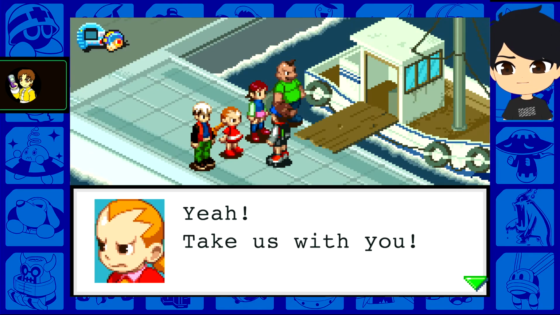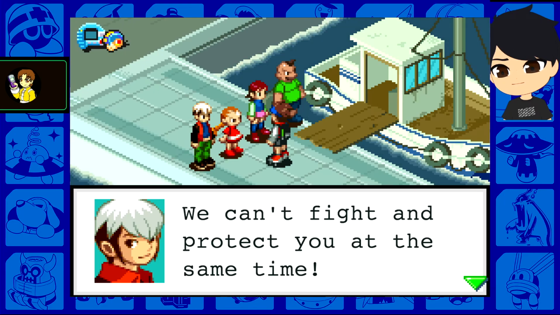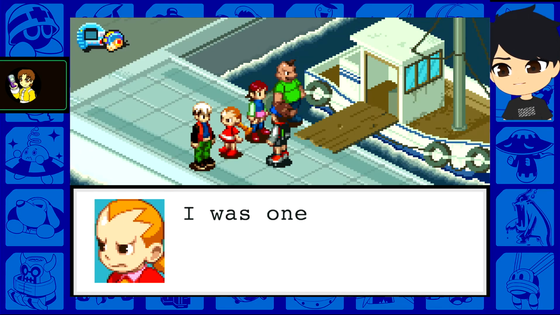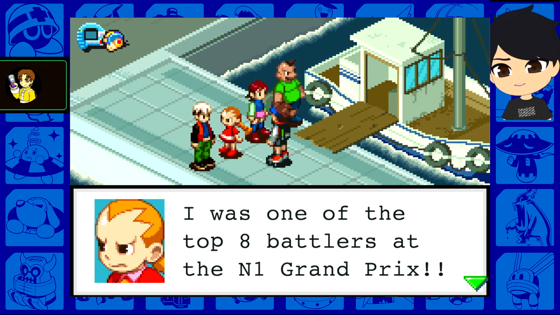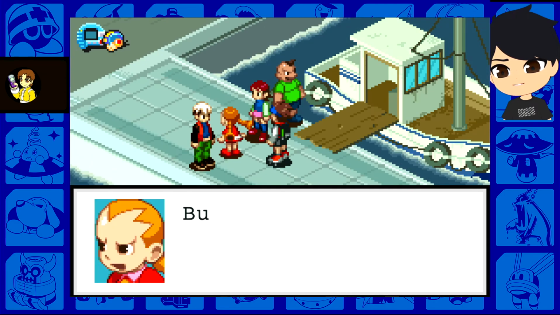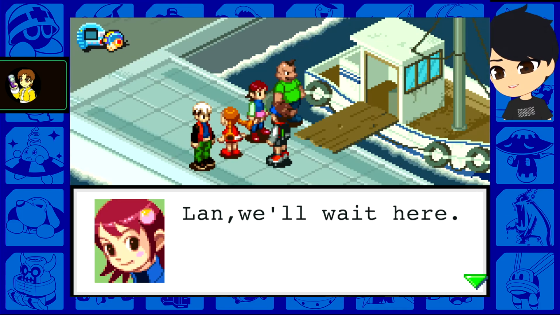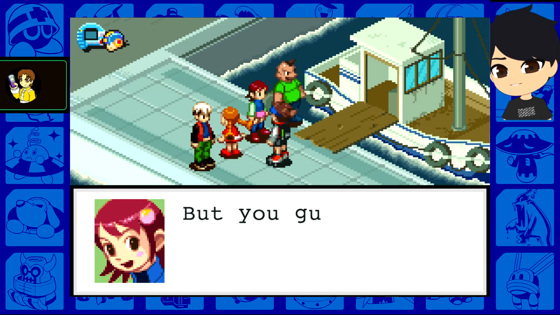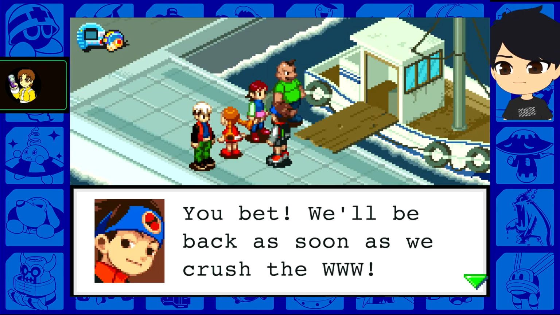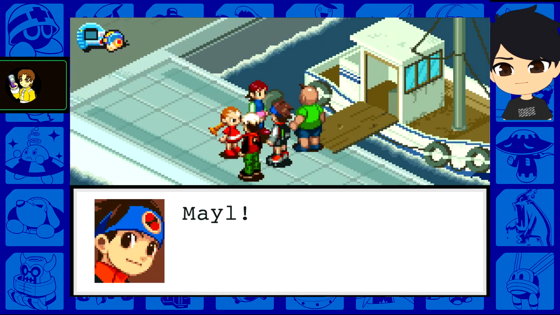Anyway, here, take us with you. No, the two of you will just get in the way. We can't fight and protect you at the same time. Can't you tell how misogynist we are? What are you talking about? Misogyny! I was one of the top 8 battlers at the N1 Grand Prix. Chud is right. I know. But I can't just sit back and do nothing. I want to be in the way. Wow, seriously? We're gonna let the female stay back? Okay. Lan, we'll wait here. Totally. We're not gonna show up in the final act to save your asses. But you guys had better come back safely. You bet your ass. We'll be back as soon as we crush the triple W. Next job, let's go.